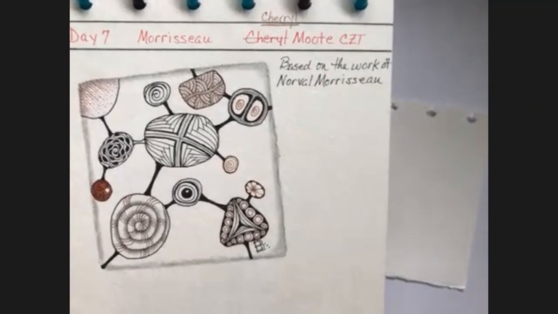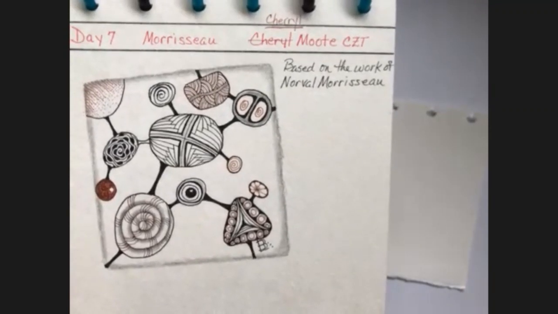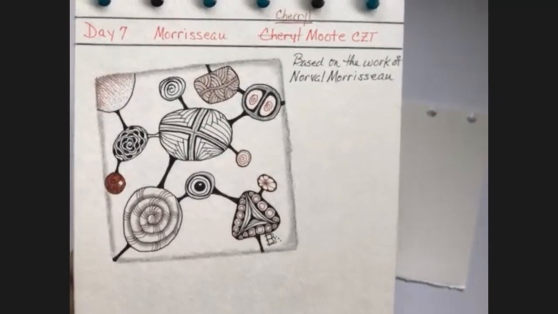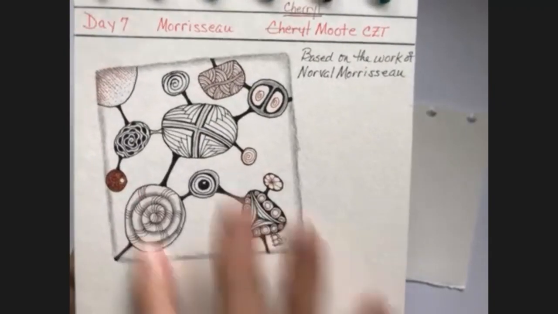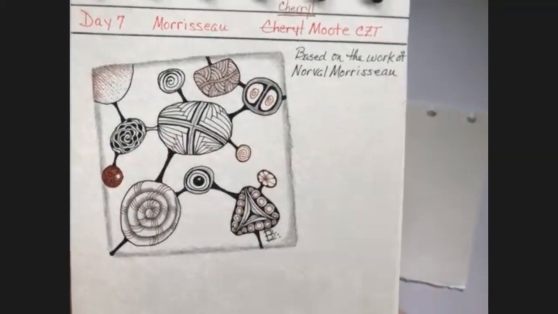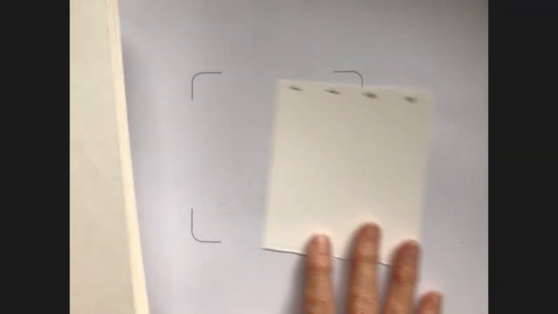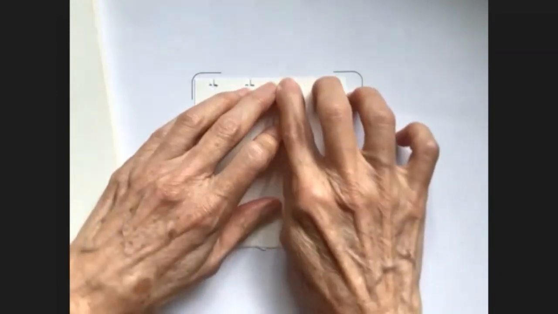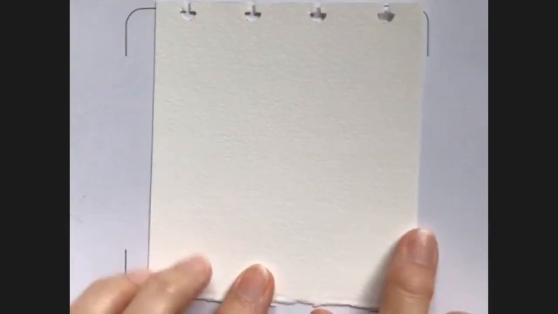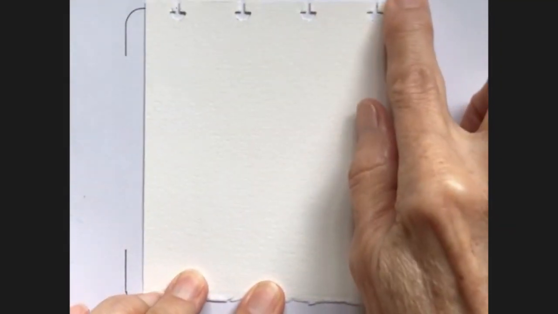I think you'll enjoy this. It's a simple thing to do. The sky's the limit as far as what you can do with your tile, so I'm not going to show you on a practice page. We're just going to jump in. This is my tile, which is 4 inches wide by 4.5, and I do cut these myself.